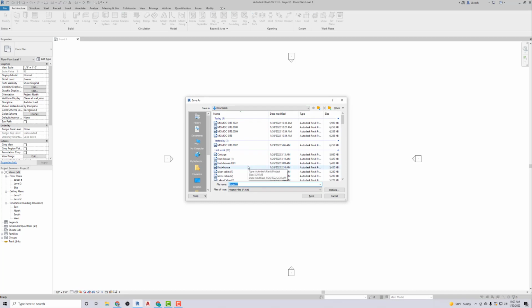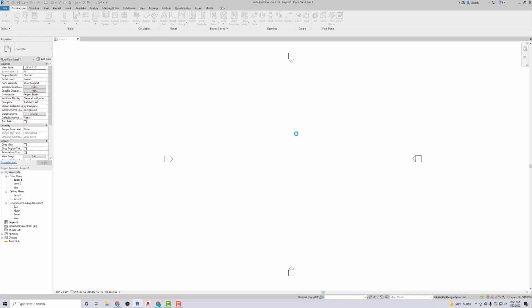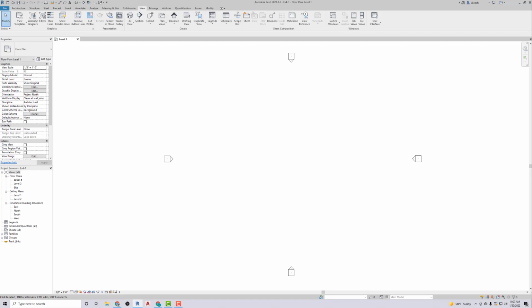I'm going to call it EX4-1. Save that. And then it says create a new drafting view named bookcase from the View tab. So I'm going to go up to the View tab. I'm going to look for Drafting View, which is here in the Create panel. I'm going to name this bookcase. Hit OK here.